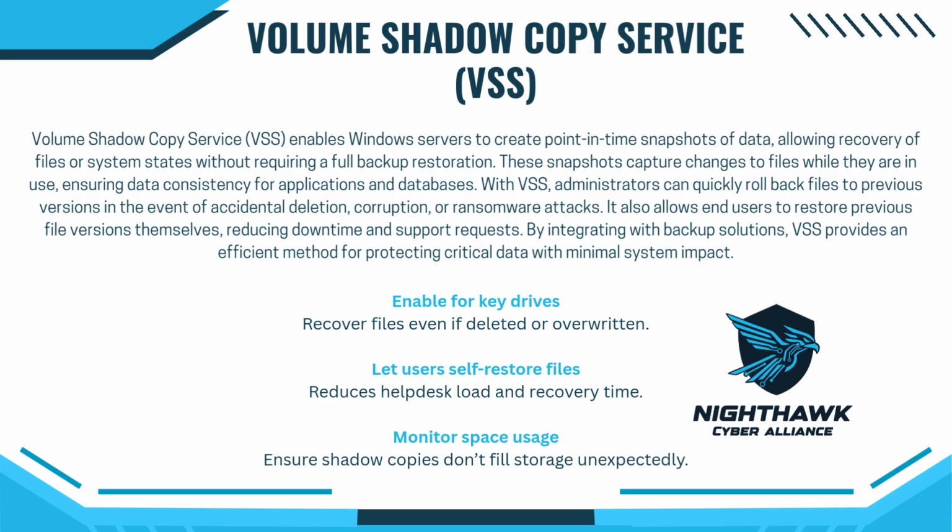Volume Shadow Copy Service, VSS, enables systems to take point-in-time snapshots of files, even while they are in use, allowing users and administrators to recover previous file versions quickly. It offers a lightweight alternative to full restores and is especially useful for undoing accidental deletions or recovering from ransomware attacks. End users can even restore files themselves, which reduces support workload and downtime.